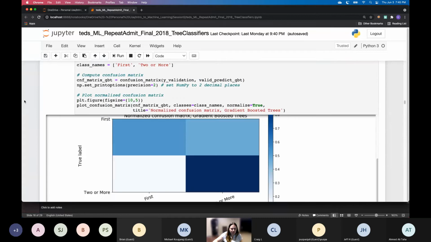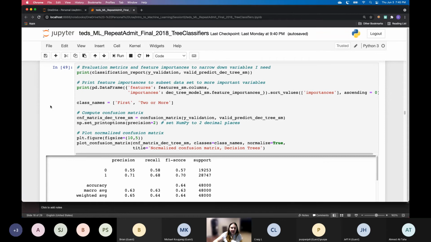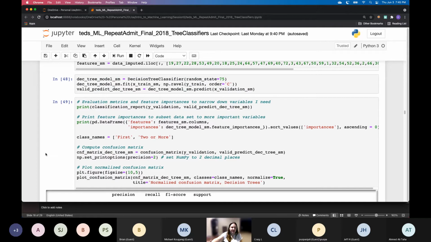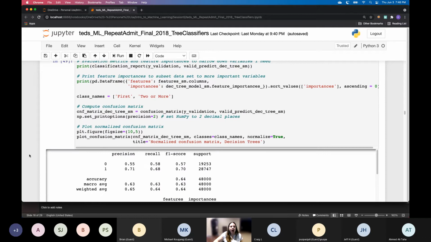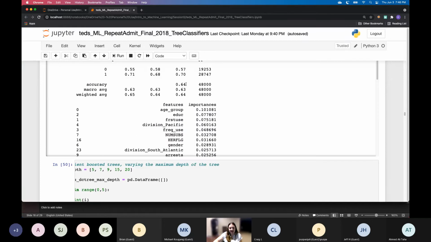So I'm going to come in, I believe I did max depth first. I did do some feature selection here. Feature selection is going to probably be included in the next class as well as the class after that. I'm not going to go over that today, but I did do some of that so you would see models that weren't total garbage. Here, I started off with a base model. You always want to try it with no hyperparameters changed, just to see that base level before you do anything. And we're getting a 0.64 accuracy, so still really, really bad.